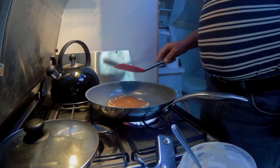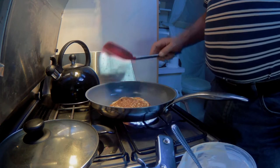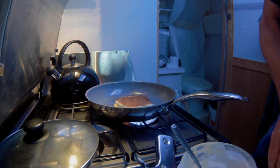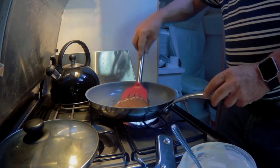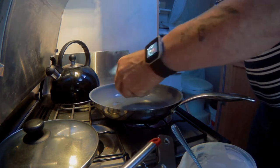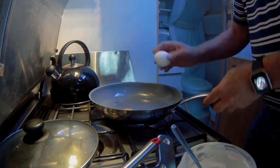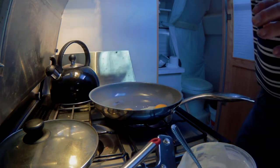Yeah, this is my second one. This one really puffed up. Oh yeah. Now let's turn it down just a bit. Don't need so much for the eggs. Couple of eggs. Little bit of salt and pepper.